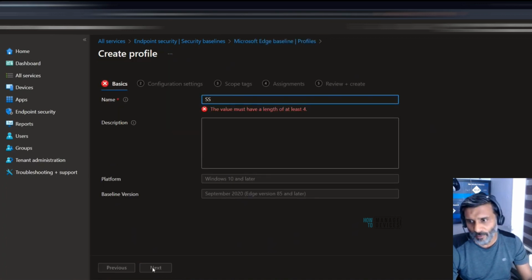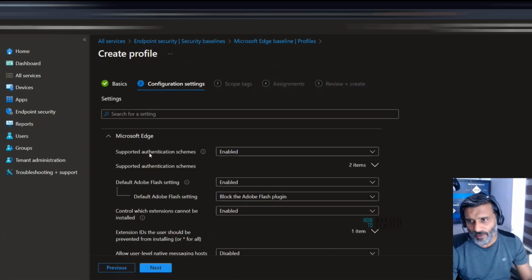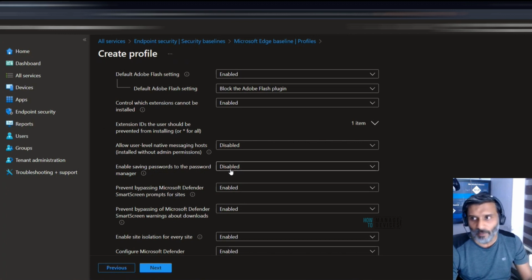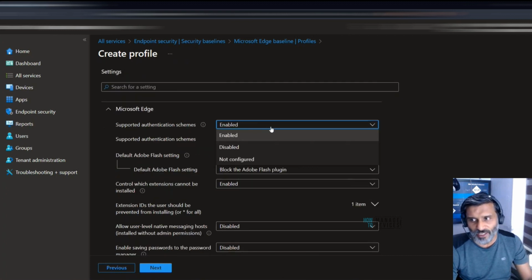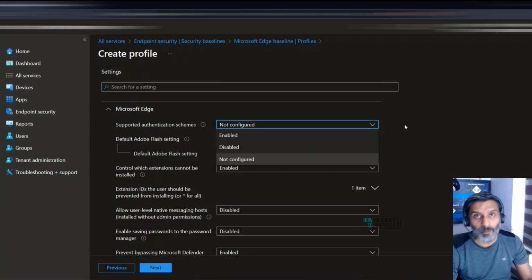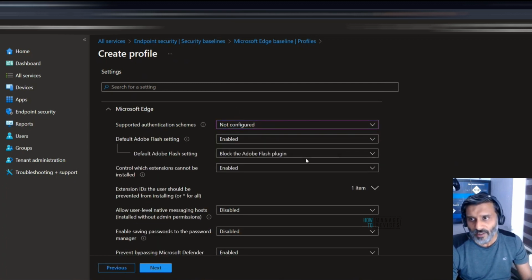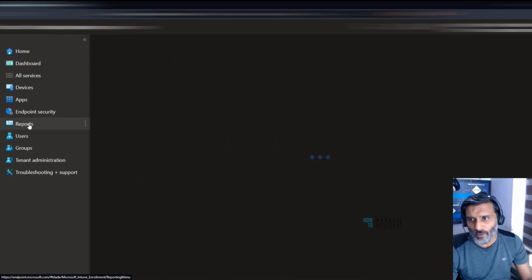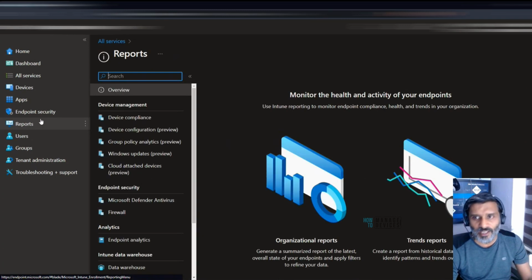You can create one profile if you want, and you can see what is happening over there. These are the default policies. Now you can change it, customize it, set it to not configured, or enable it or disable it. This is very nice, and the search option is also very nice. Okay, that's Defender policies or custom endpoint security.